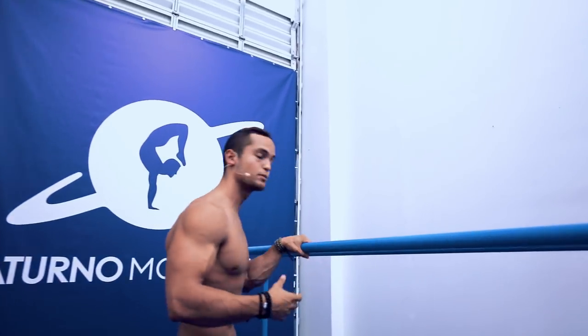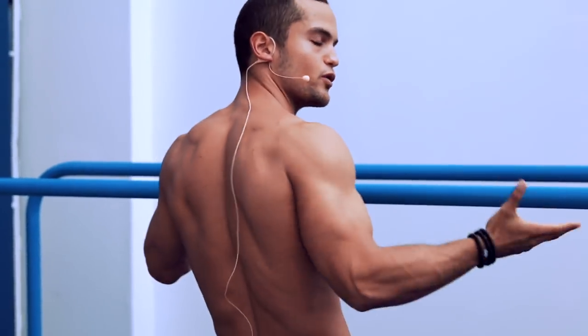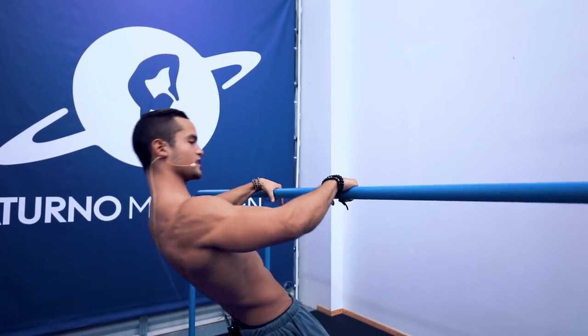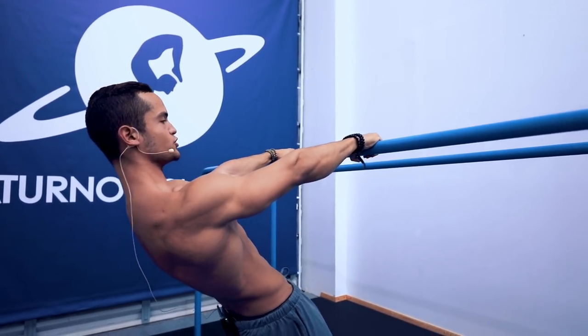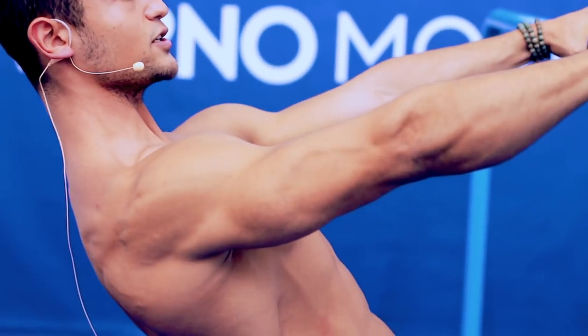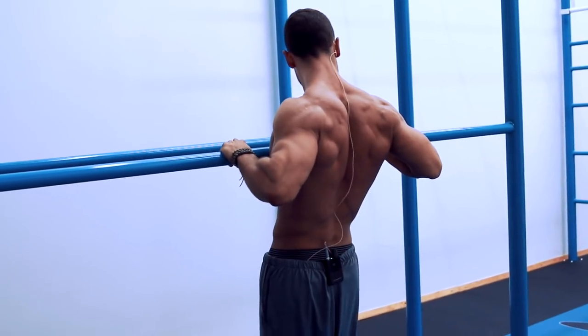I'm gonna show you 3 variations for each one of the exercises to work on being explosive on your pull-ups. But if you're a beginner and you don't have your first pull-up yet, I would start by doing body rows. We did it both in the intermediate and in the beginner version, but this time we're gonna do explosive. What explosive means is simply pulling, or doing the concentric part, as fast as you can and then just lowering down. The concentric part is the part of the movement where you contract the muscles. So we're gonna go as fast as you can go, and then you're going to lower down.